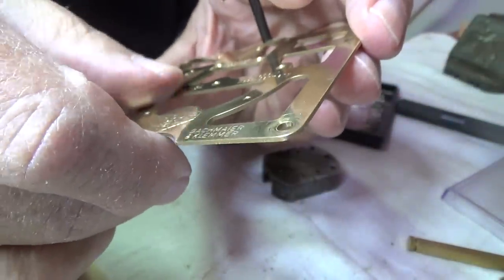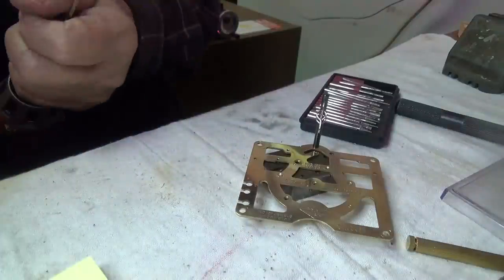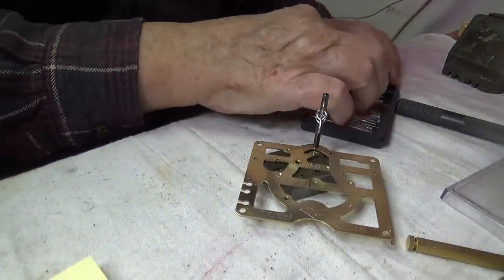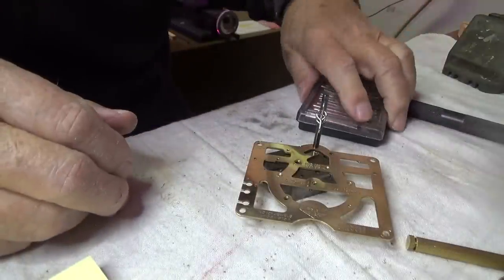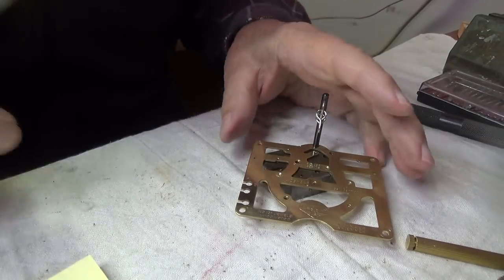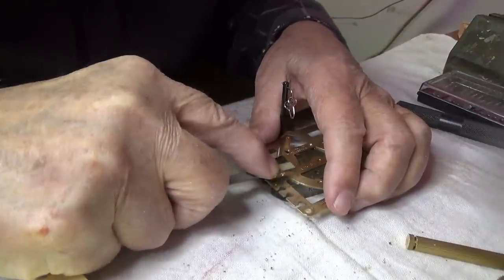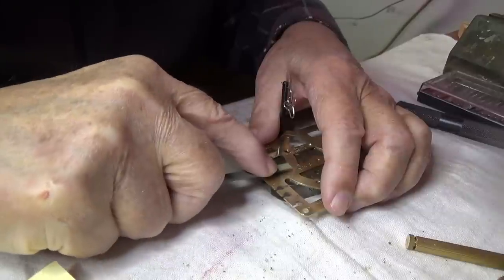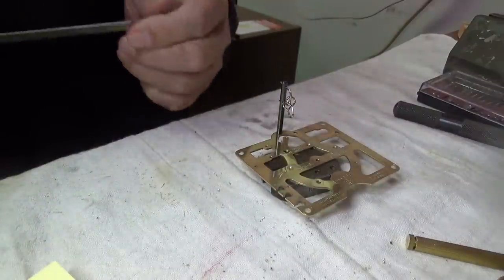There's just a little bit of a burr on that, and I'll just touch that off with a flat file and some buffing papers. I'll put these away. Where's my flat file? So I want to just touch that just a little bit, take the burr off the edge. Okay, that's good.